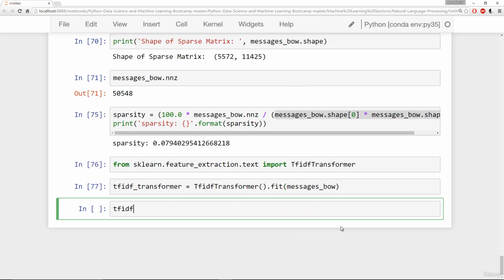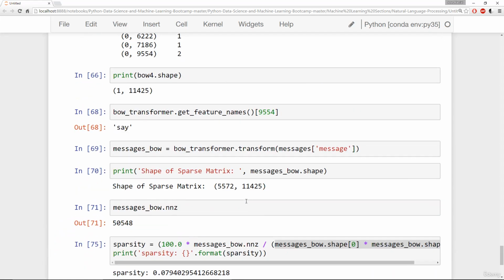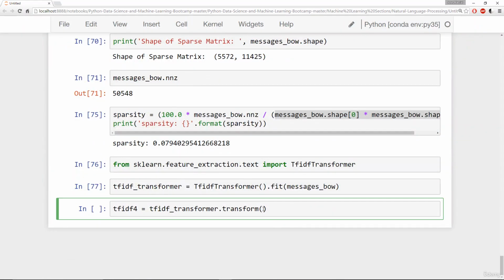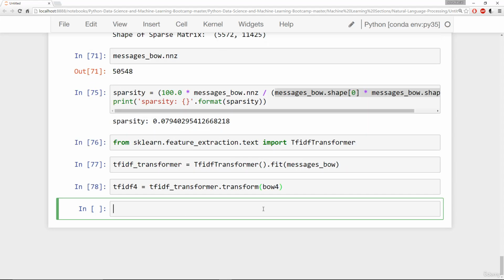Then I will say tfidf4 is equal to that tfidf_transformer dot transform, and I'm going to transform that fourth message we did earlier, this bow4, just to get an idea of what it looks like for a single message. So bow4, run that, and then we can print tfidf4.